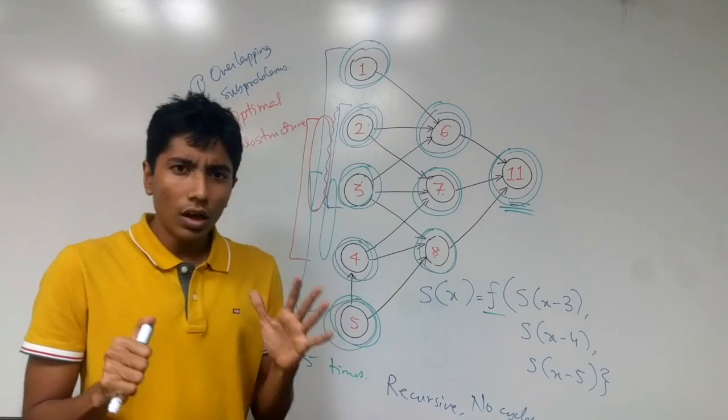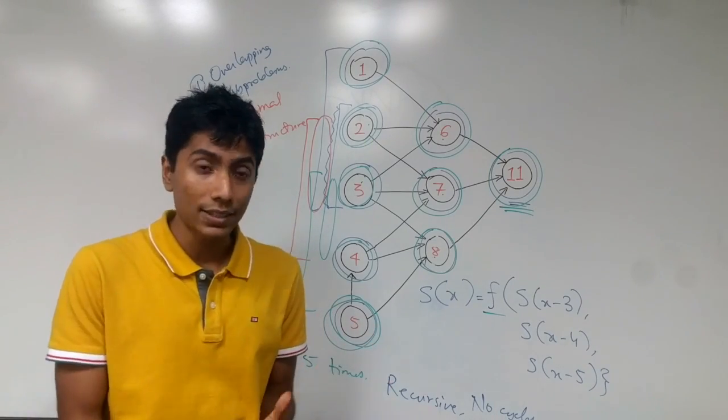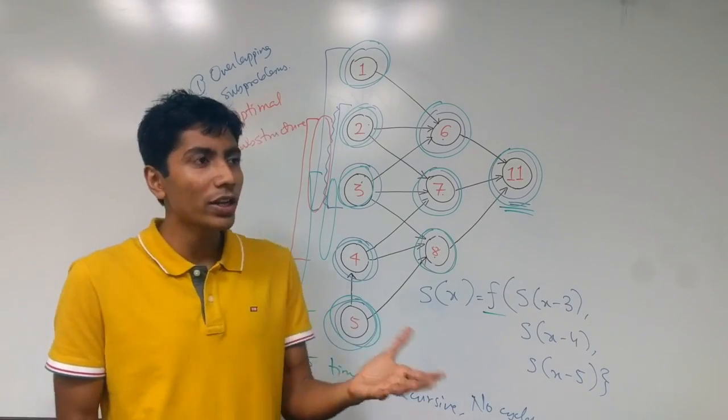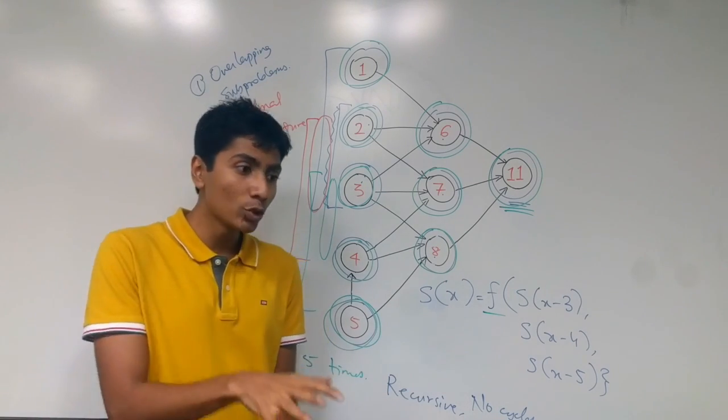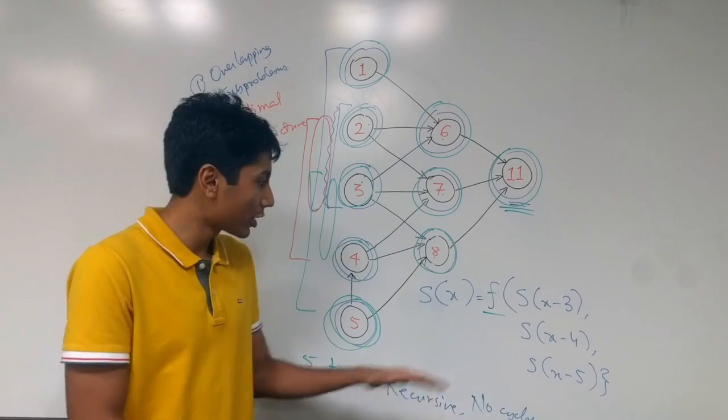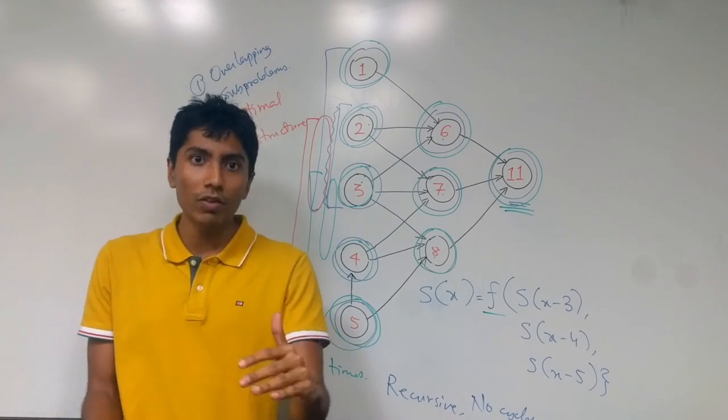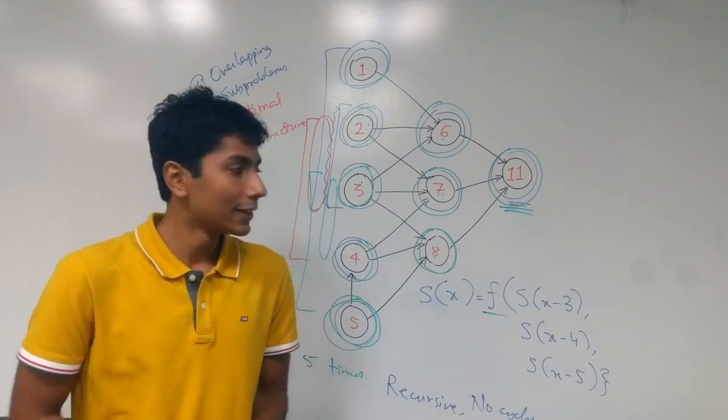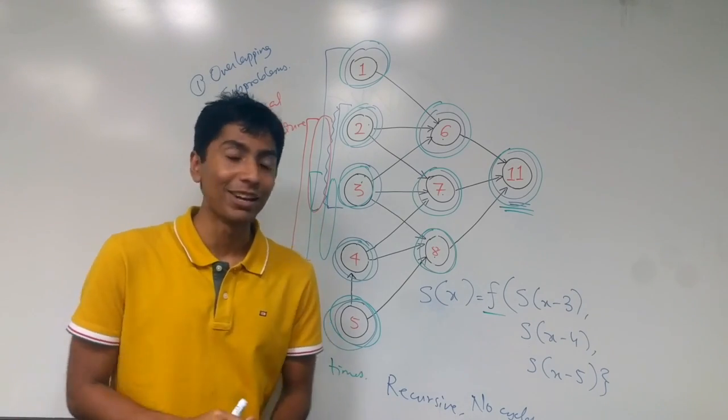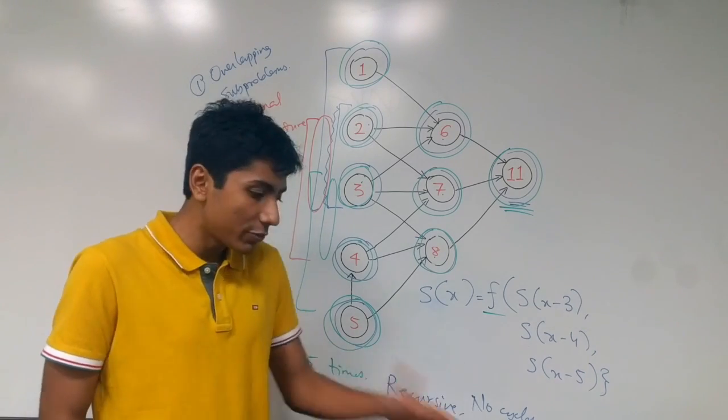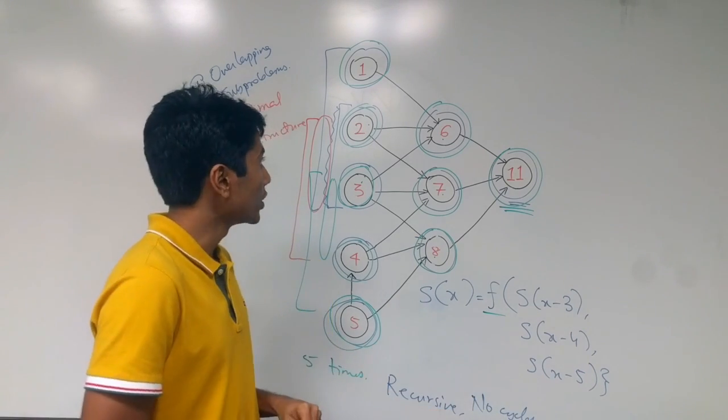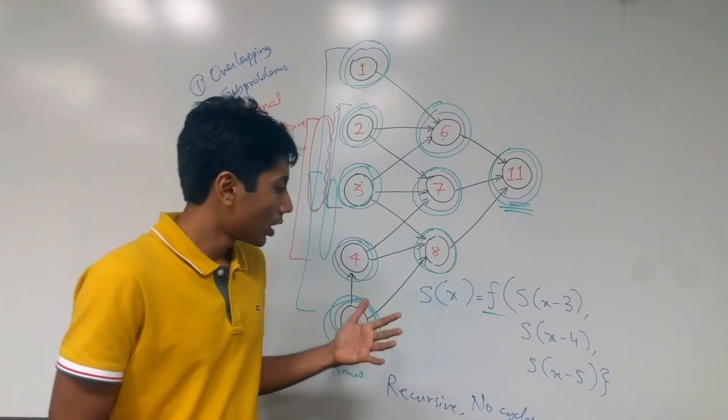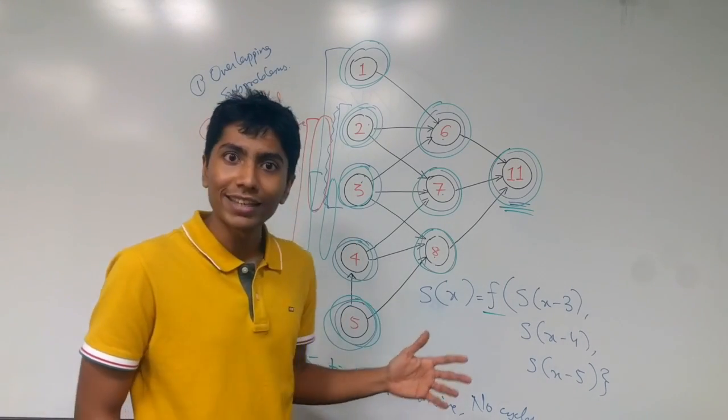Just an intuitive understanding of what dynamic programming is. We'll of course get into detail in the series very soon. The next video is going to be on Fibonacci series. I didn't choose bitmask yet because I want to take this a little step by step. So that's a medium level problem. We'll be using some matrix exponentiation to find a pretty large Fibonacci number. If you have any doubts in this, then please feel free to leave them in the comments below. I'll be sharing some links for dynamic programming and the preconditions that we talked about. Hopefully you'll have some fun next time. See you.